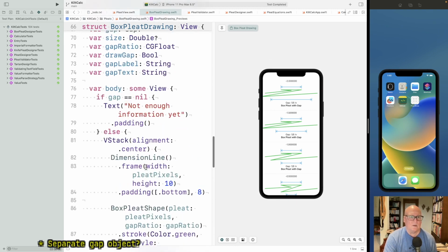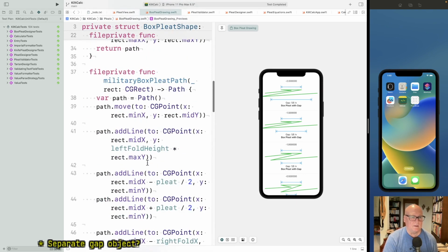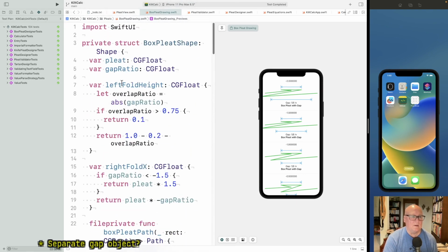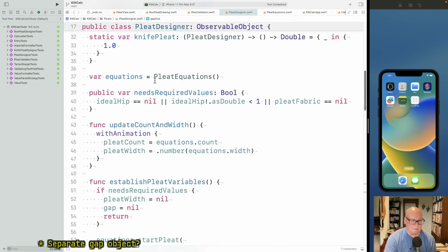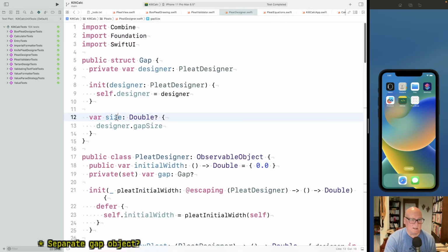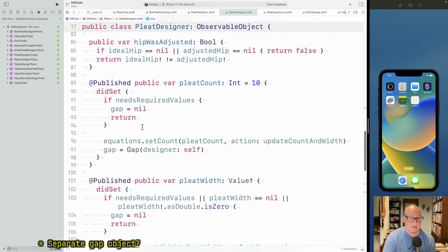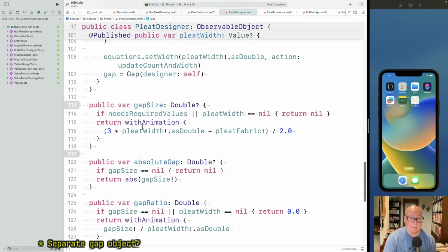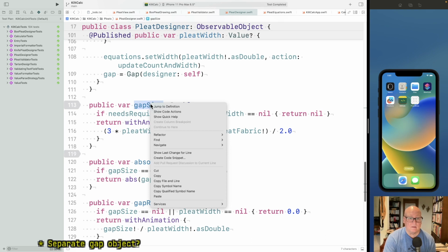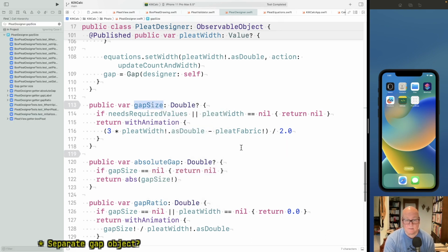Okay, so what I want to do, back here. So size, when somebody asks for the size from the gap, we're going to go back to the designer for now, and eventually we'll move those equations over. But gap size, find the references there.